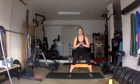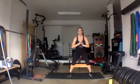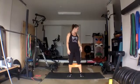Once you hit your 12 on your right, you get a second to come up, pause, release, extend your legs, take a moment. And then when you're ready, sit back in, partial squat, knees are bent, hips are back. Remember, you're keeping tension the whole time. Don't let those knees collapse. 12 total. Once you reach your 12, come back up to standing.